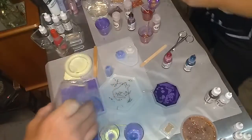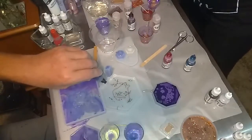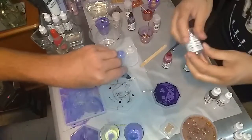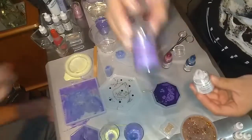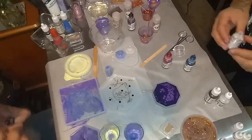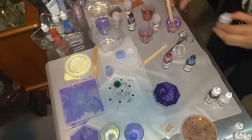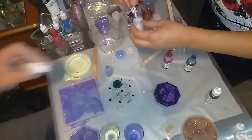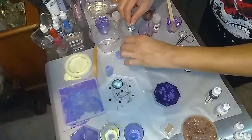what should I put inside my diamond? It's been in there a while. You know what, I'm going to put some of these in here. You know what, let me make some white. So I told you I got that white. I got pink and purple LA Looks eyeshadow. It mixes great with this. And I've had no issues. So, actually, I'm just going to pour some in here and mix it in there.